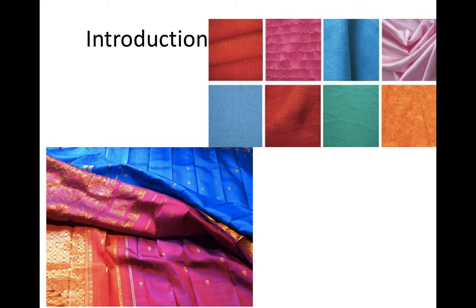So, if you just visit a clothing shop, you would find different varieties of fabrics in that surrounding. It can be your bed sheets, blankets, curtains, tablecloth, towels, school bags, etc. So you find a variety of fabrics around, which differ in their texture, colors, etc. How are we producing these varieties of fabric? So let us learn that through this topic, fiber to fabric.